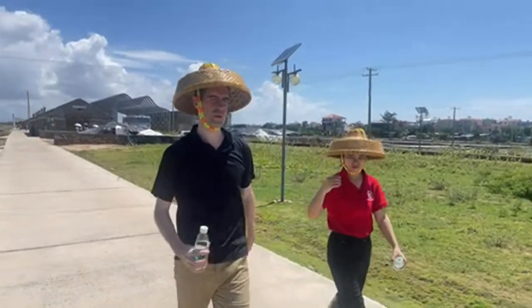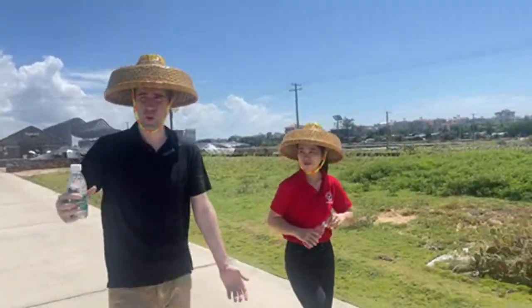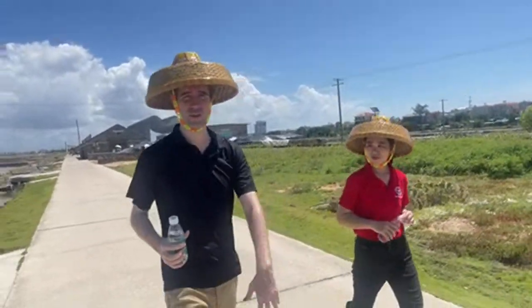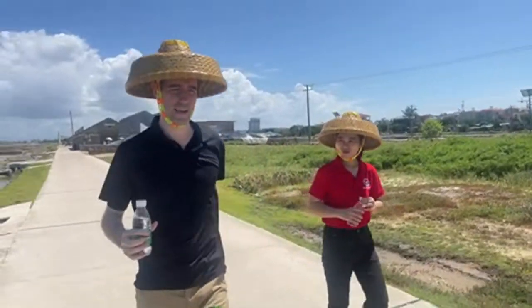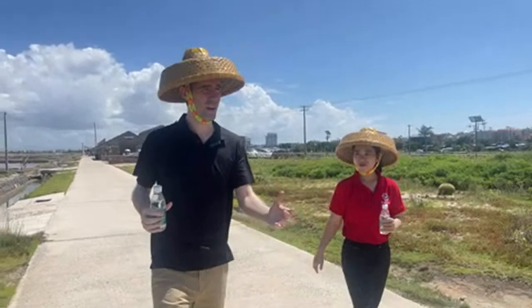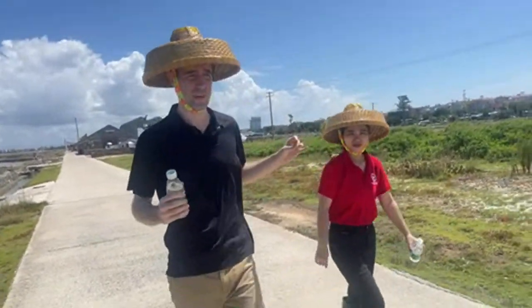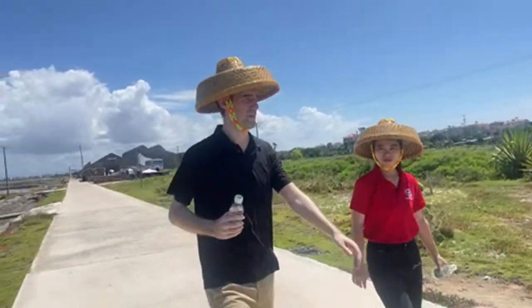So now we've got these Wellington boots, but in the past, a lot of people couldn't afford these, so they would have to go into the water in their bare feet. And she said that sometimes if they got an injury on their foot, the salt water would kind of disinfect it and keep it from getting infected, but also the foot wouldn't be able to heal in time, so it'd be a really long time before it healed, and then they'd be left with scars on their feet. Wow.